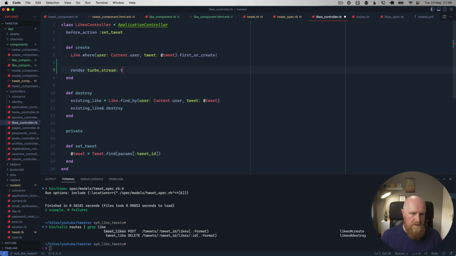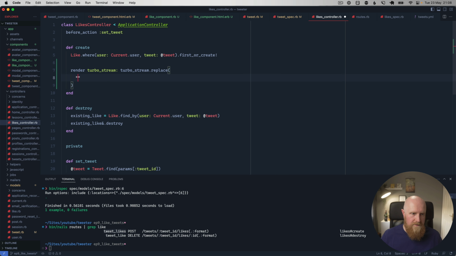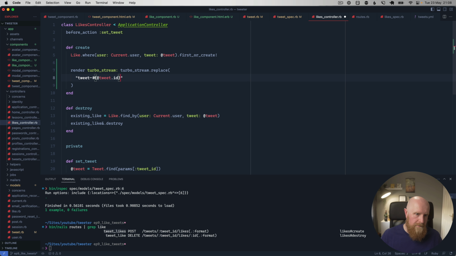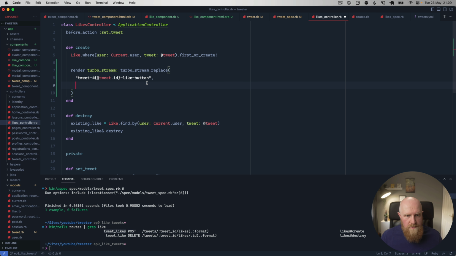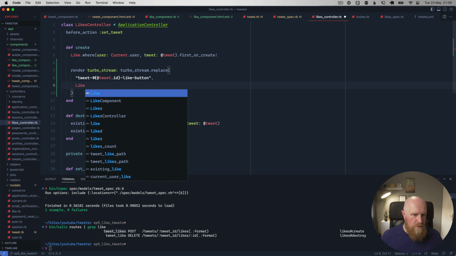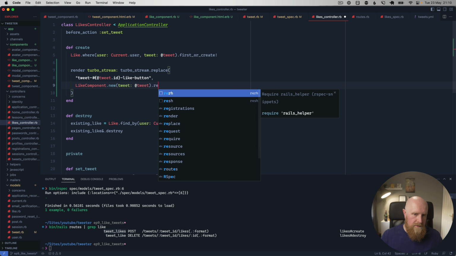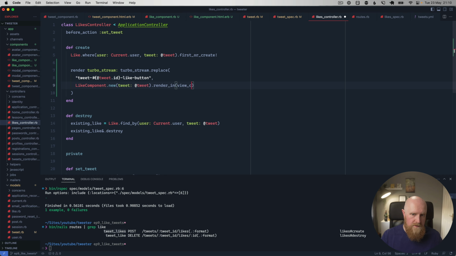We'll say turbo stream.replace, and the first param to this is the ID, so it'll be tweet.id, like button. What we want to replace this with is the like component, so we want to say like component.new, tweet is @tweet, and then we want to say render in view context.